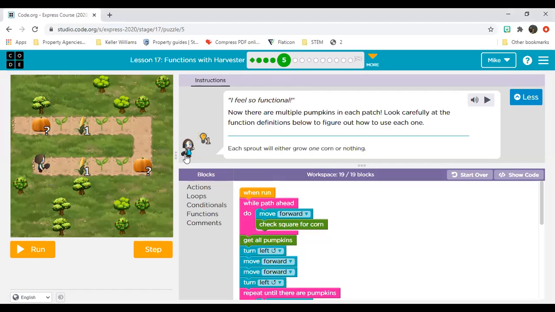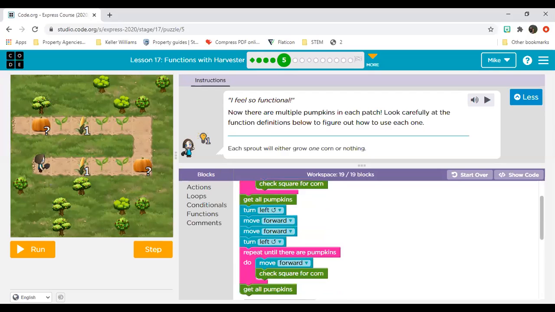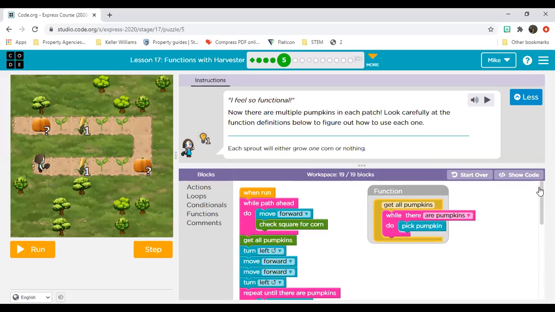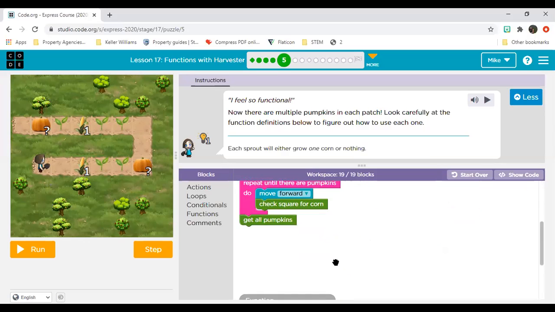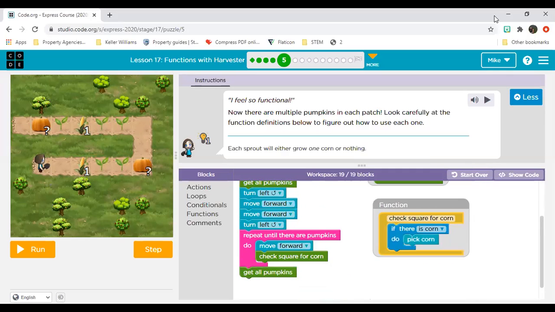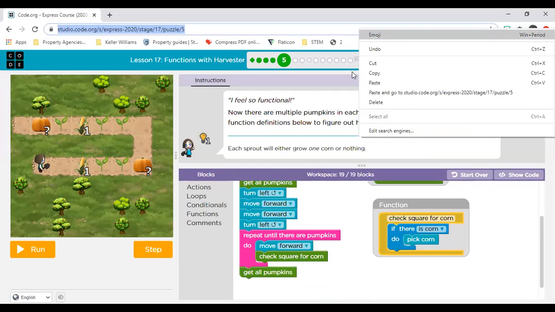This is the one we did yesterday. We did go through this, and we actually wrote the 2 functions for it. I just want to put it on the side here so we can see it while we look at our code.